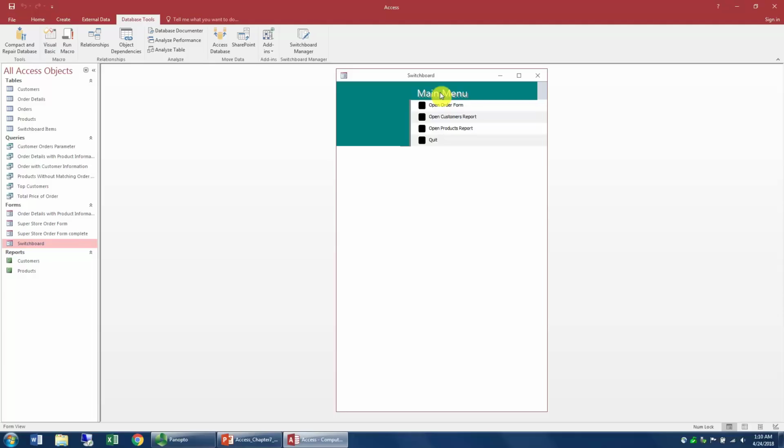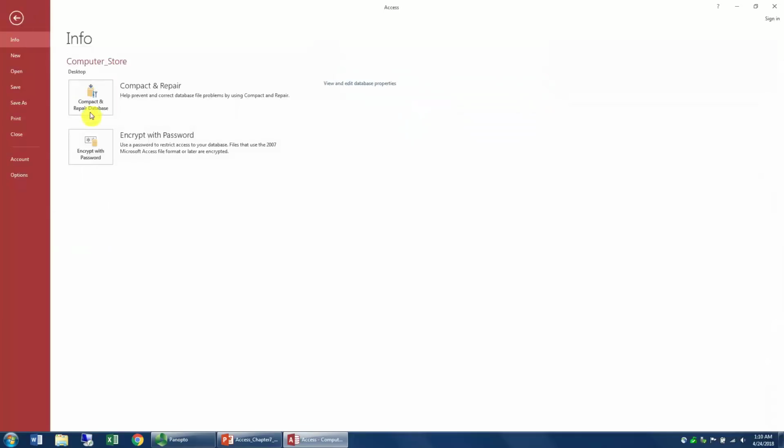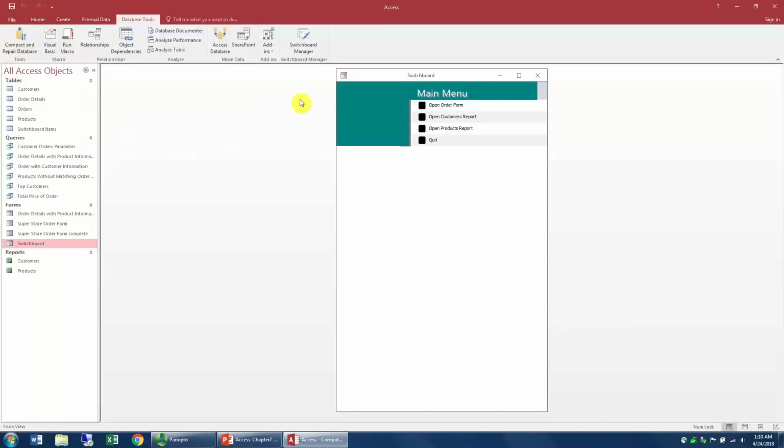All right, but here's the thing. If you switched it to say main menu or something else, and it still has an old name in there, and you change it 10 times and it still doesn't take, it just still shows the same thing, there's a very easy fix. Go up to File, Compact and Repair Your Database, and it will immediately fix it. That's all you have to do. So there's some weird bug. I'm not sure exactly the condition that causes it to happen, but I've seen it many times each semester. And just remember, compact and repair the database. That will solve that problem for you. All right, so we've got a nice little menu here with our reports now included, and we can open those and navigate to them, which is really nice.